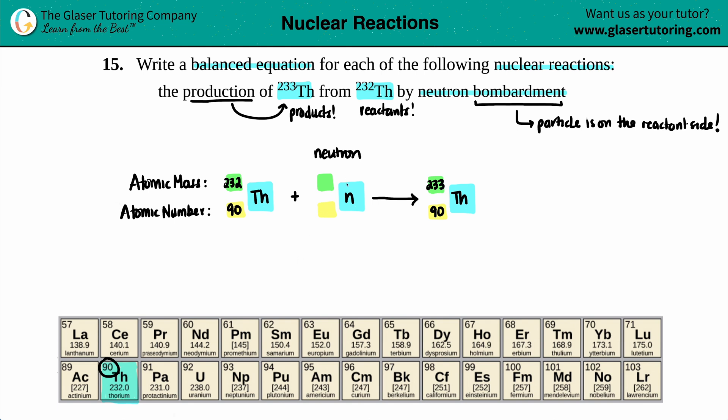Since the atomic mass is protons plus neutrons, and you're only dealing with one neutron, you only have one piece to the puzzle for your atomic mass, so the one is on the top.